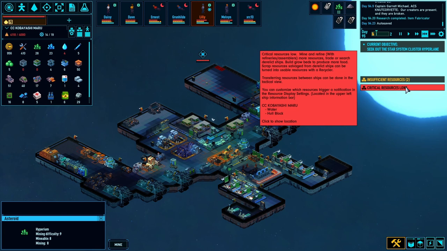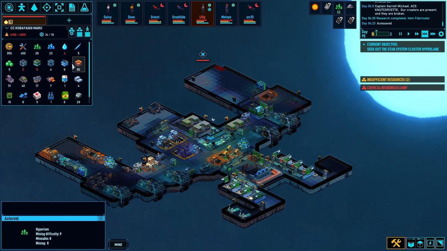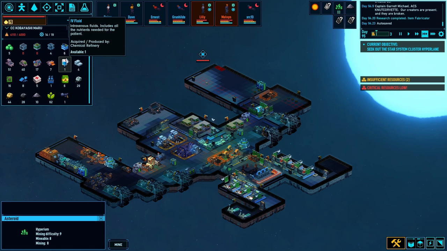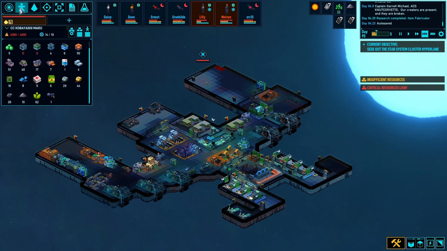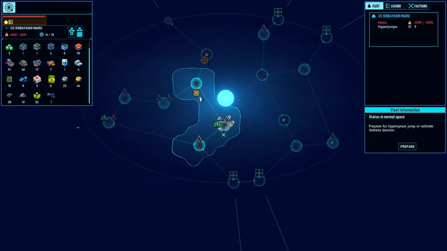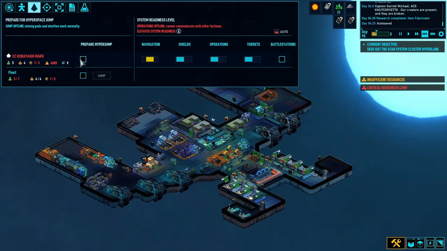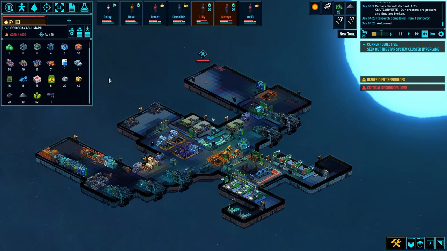Ooh, water. Oh. What? Ooh, that is problematic. That is really problematic. We should have bought water off somebody. Can we jump out? What about if we... It's not what I'm looking for. If we look here, is there anybody local to trade with? We can always come back.